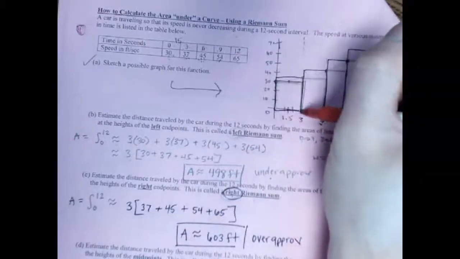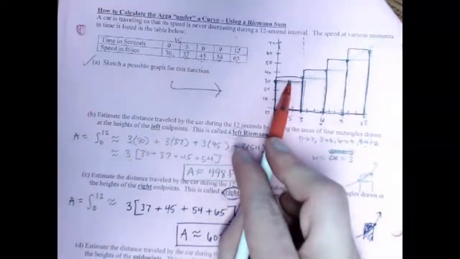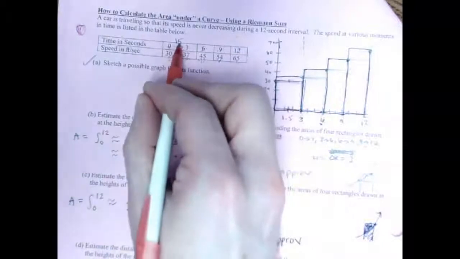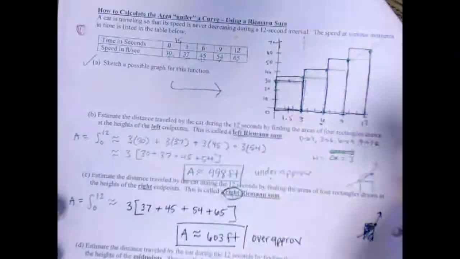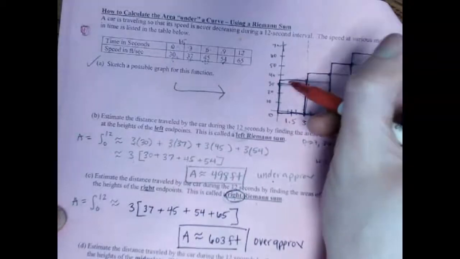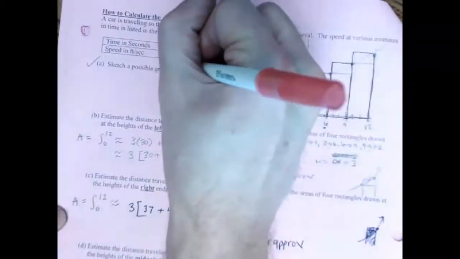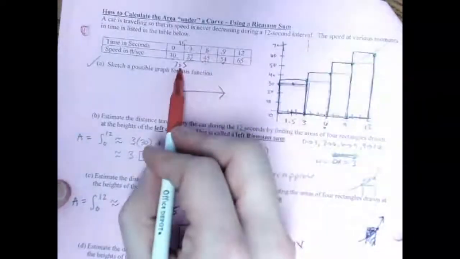Okay, now we don't know what this y-coordinate is exactly, so we're going to approximate it, right? The f of 1.5, we're going to guess by just averaging the right and the left, right? So it's probably a reasonable guess, but how I'm finding this is I'm just guessing, right? I'm approximating where the midpoint is by averaging the right and the left. So we'll say, hey, this point is going to be about 33.5.